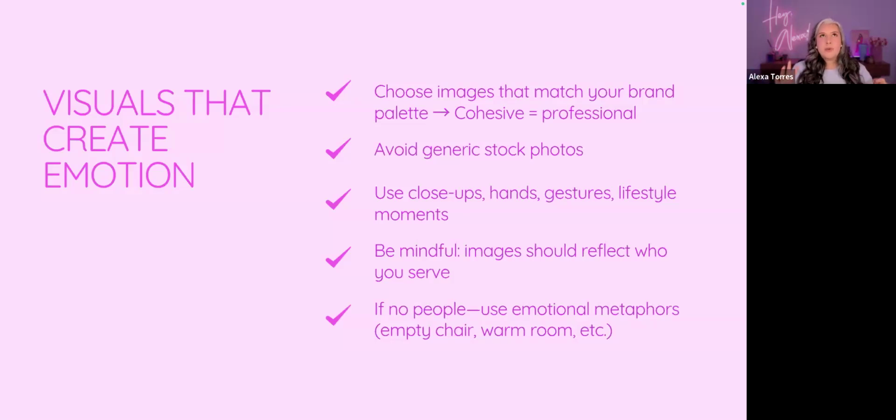Also, this isn't on here, but I definitely recommend, if you can, doing a branded photo shoot, which means wearing the colors of your brand. Even if you have friends that pretend to be models where you're talking to them, or even just images of yourself as if you're talking to someone, whether you're on your computer or writing in a notebook, whatever, you can go to Pinterest and get a million ideas of how you can show up.